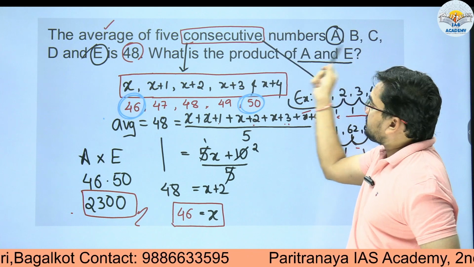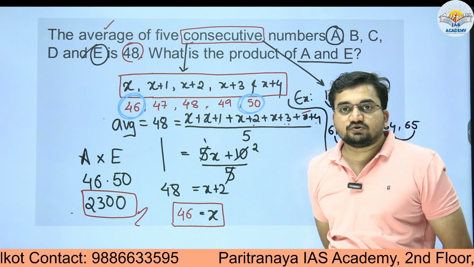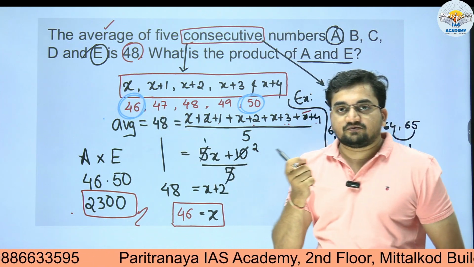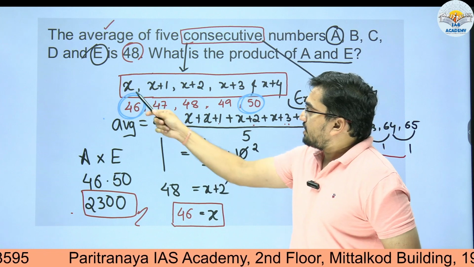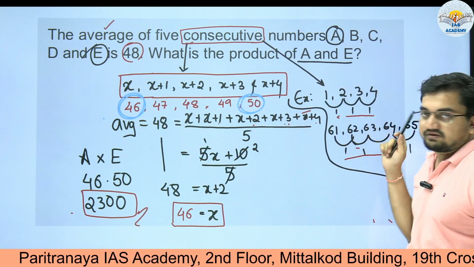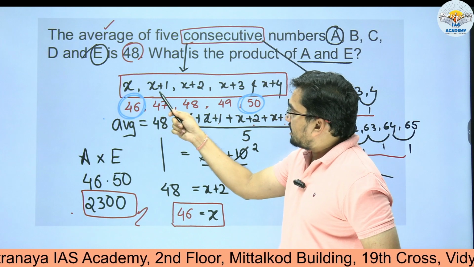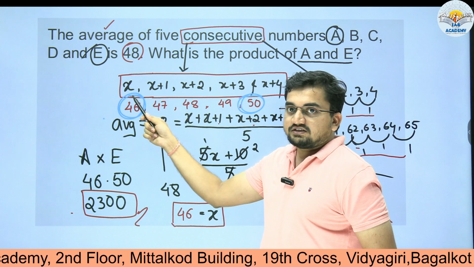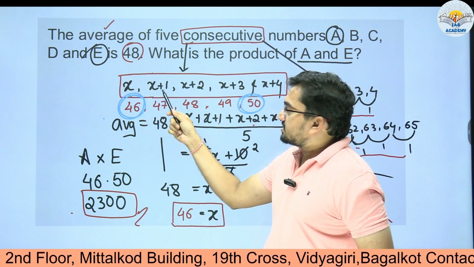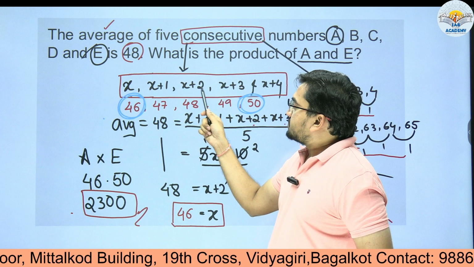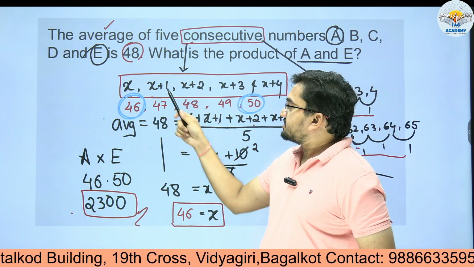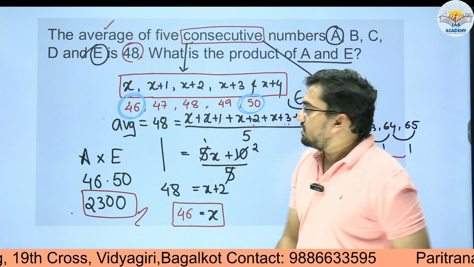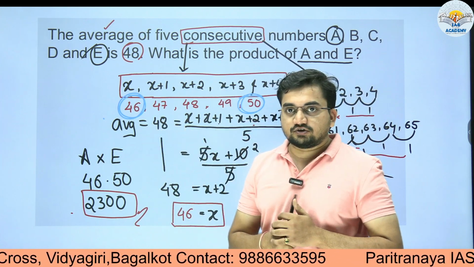But here we are not given any value of the consecutive series. For that reason, let me take the first number of the consecutive series as x. I also know that the difference is 1. So I made a series like x plus 1, x plus 2, x plus 3 and x plus 4 with difference 1. x plus 1 minus x is 1. x plus 2 minus x plus 1 is 1, x cancels, 2 minus 1 is 1. Similarly for x plus 3 and x plus 4. So I created a 5 consecutive series.